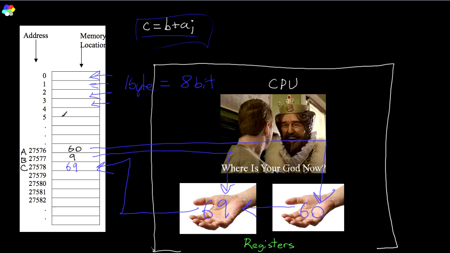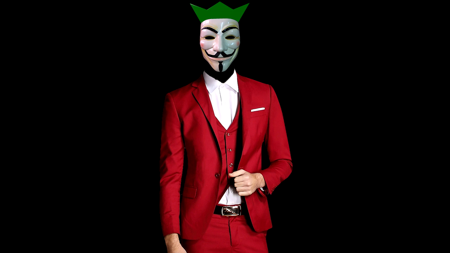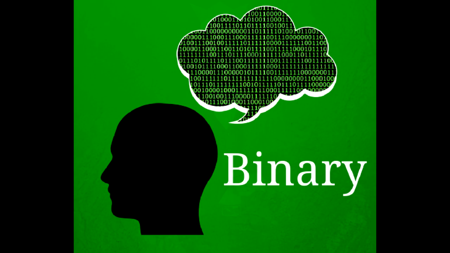So to summarize, RAM is basically just an array of bytes. Each address in the RAM corresponds to a single byte. A byte is made up of 8 bits. Great. So the question is, what is a bit? Well, to understand bits and bytes, you really have to know a little bit about the binary number system. So I'm going to give you a little crash course in binary.